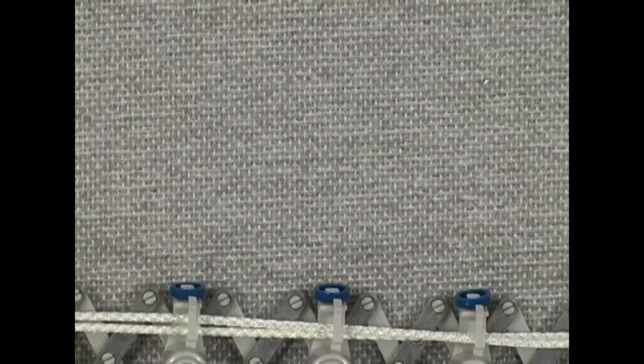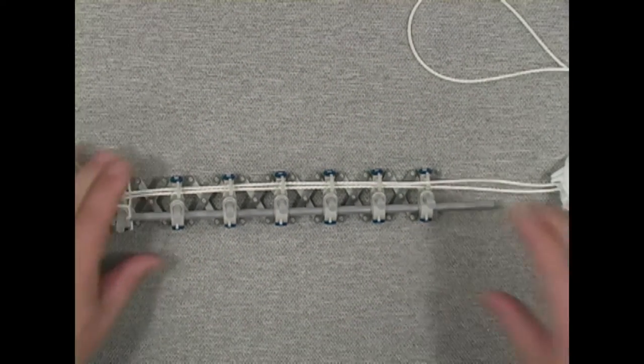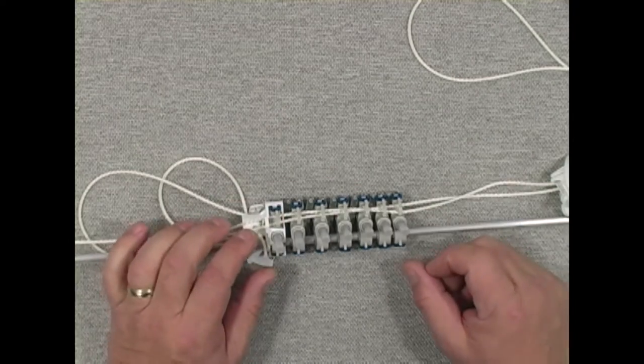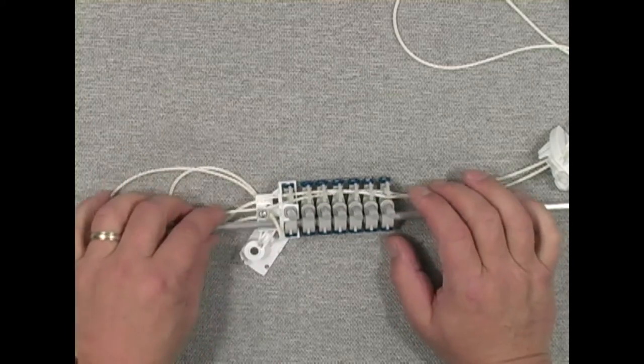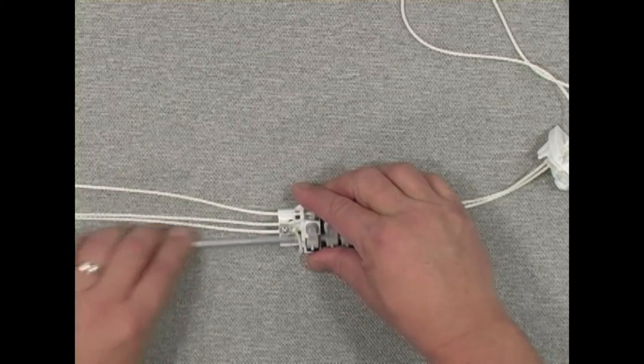Now I can go ahead and remove my drive shaft. And I'm going to just slide the drive shaft out one way or the other. And realize on a real shade, I'm going to have a big stack of carriers. I'm going to look at the orientation of the carriers, make sure they're all in the same direction. But what if I want to get to this one here and just change this lead carrier? So I'm going to go ahead and pull the drive shaft out.